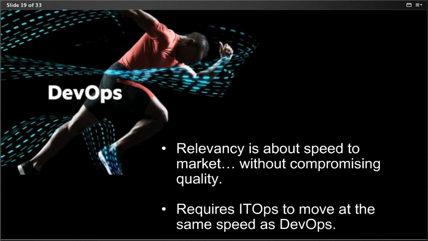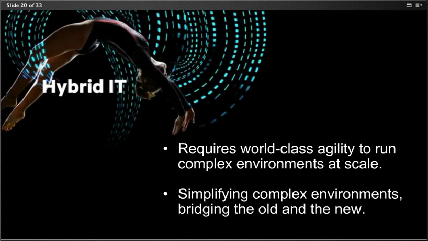Let me then hit the second topic or theme around hybrid IT. Hybrid IT requires agility because, again, you've got lots of different types of applications and workloads being deployed on an increasingly complex underlying infrastructure, and public cloud is underlying infrastructure. As mentioned, it's all about applications at the speed of innovation that we talked about in DevOps.